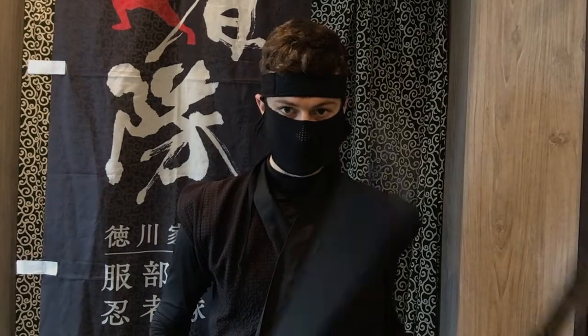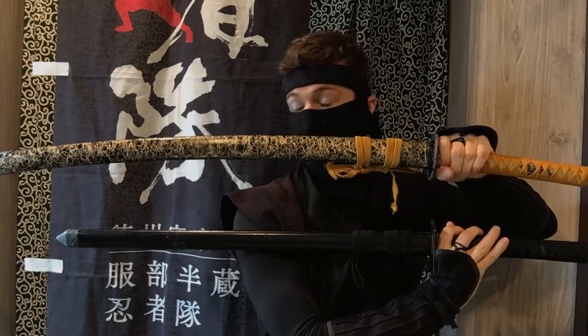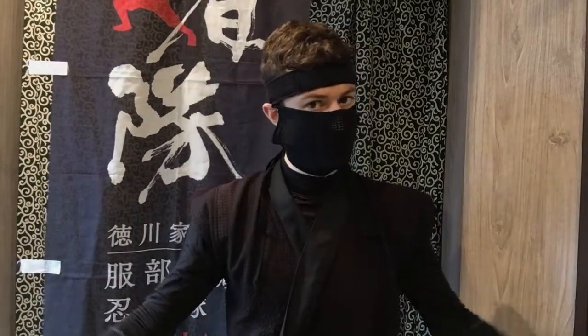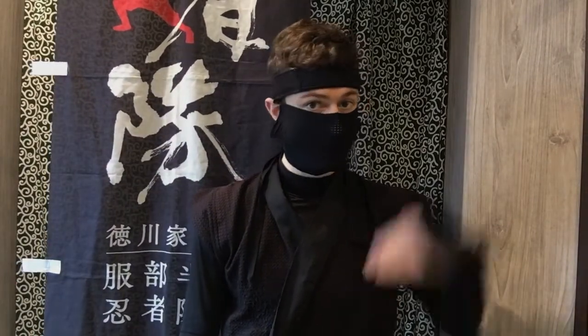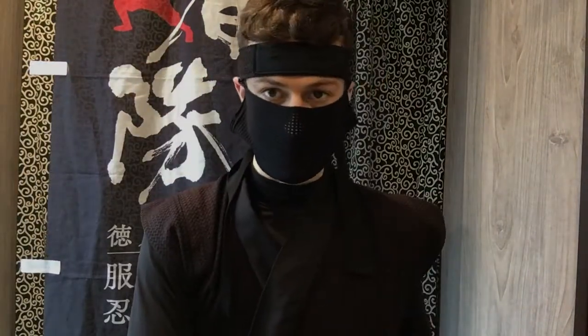Now let us compare the two swords. As you may notice, the ninja-tou is shorter than the regular katana. This is a matter of how and where a ninja intends to use his sword. While samurai are soldiers who mainly use their swords out on the battlefield, a ninja is much more inclined to sneak about indoors and in narrow spaces. If you ever have a chance to visit a Japanese building, particularly one built long ago, you may find that the ceiling and doorways are lower than what you are used to. And ninja houses were often built with ceilings that were even lower than the average building of those times. A ninja-tou is designed to take advantage of these narrow spaces.